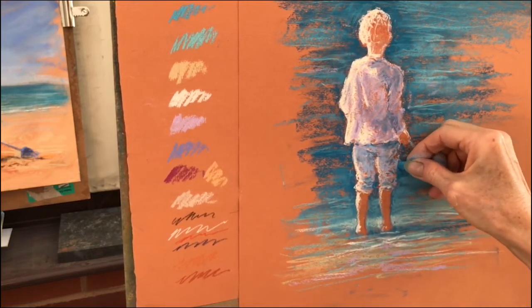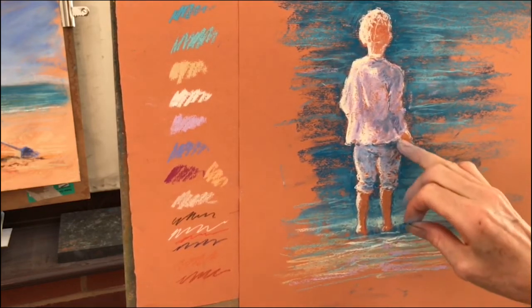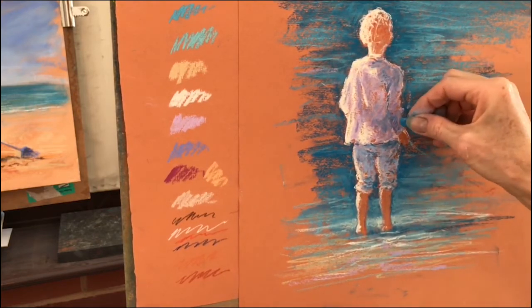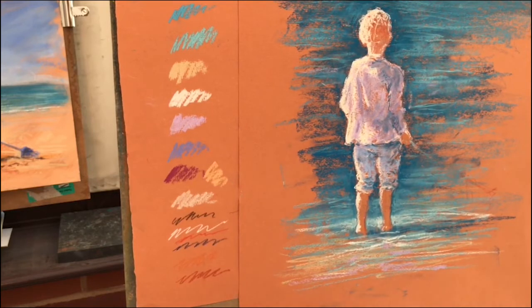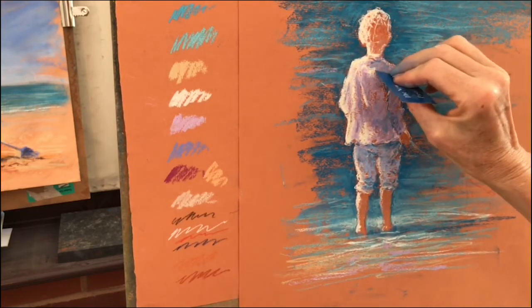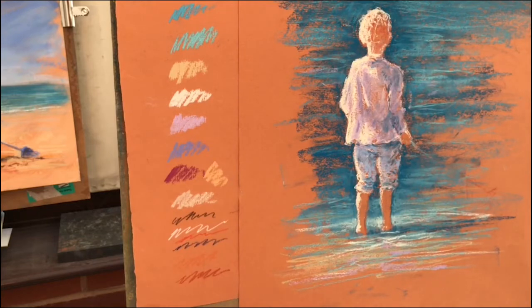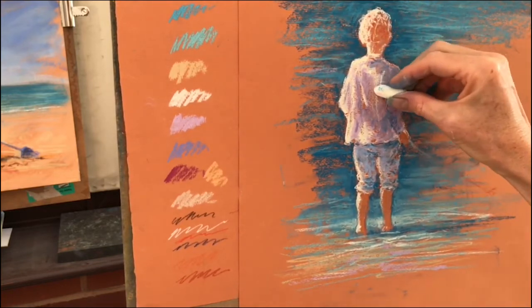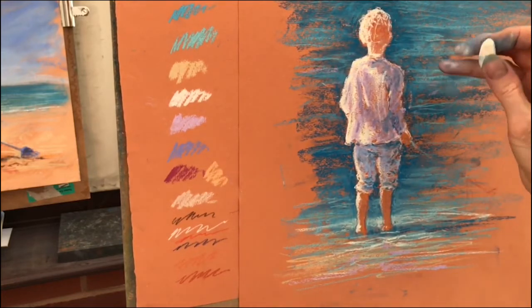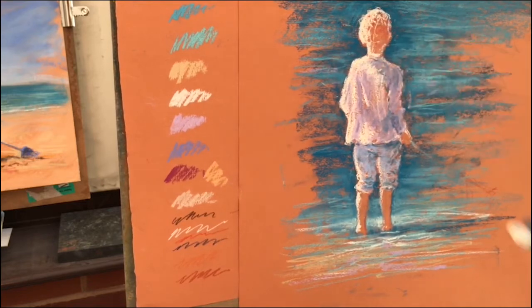All done very, very lightly — I'm just darkening with the same colour because it was the colour I used for the sea. I'm just darkening it there because this is a shadow and I don't want her to disappear. Can you see how very, very gently I'm doing this? The slightest touch makes quite a big difference. Now I just want to put a little bit more light into here — I'm going to take the shorter end of that and just give it a little scrape, then find my cream and give it just a slight touch. Not a great deal of pressure being applied. The variation in pressure is very important to me.